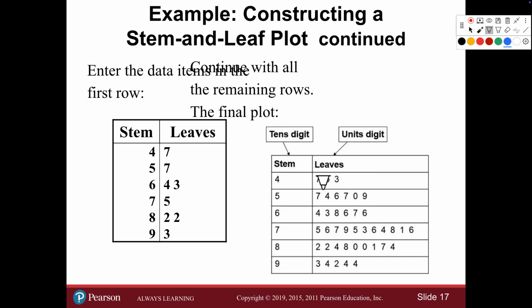Now, there's another way you could do it without putting it in order, just kind of randomly going, and it gives the same sort of picture of which one has the most, and you can still reconstruct it. But personally, I like if you put it in order, then within each stem you can see a 43, a 45, a 47. To me, it looks better if you can order the numbers, but it's not necessary.